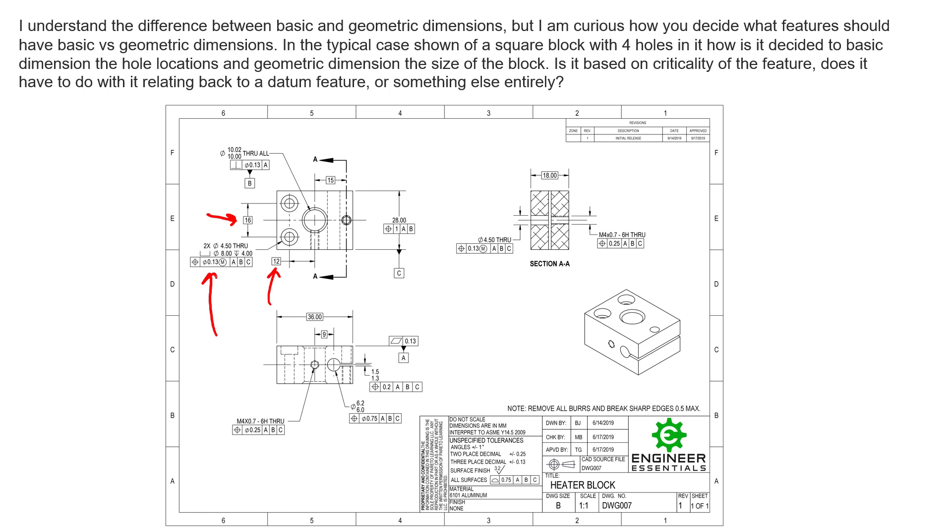Now, that's not to say that we can't have numerical dimensions with plus or minus tolerances, right? We have the 28 millimeters in the width, and that 28 millimeters doesn't have a tolerance. But we can go to our two place decimal block here and see that the size of this feature, the size has a 28 millimeters plus or minus 0.25 millimeters. And that's controlling the size. And again, that doesn't utilize datums. It's not locating where this surface is specifically or where this surface is specifically. But we do indirectly control those surfaces because we are controlling this feature of size and its location in 3D space with respect to A and B. And that's controlling where the midplane is created by these two surfaces, where that midplane can be, right? And it's located to A and B.